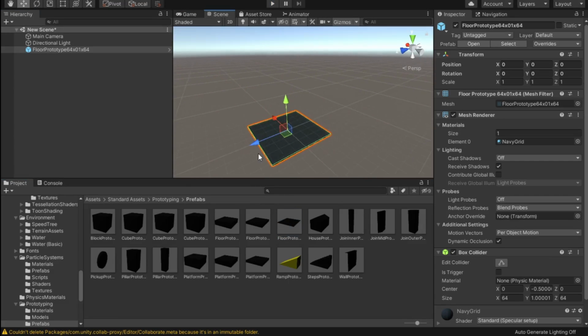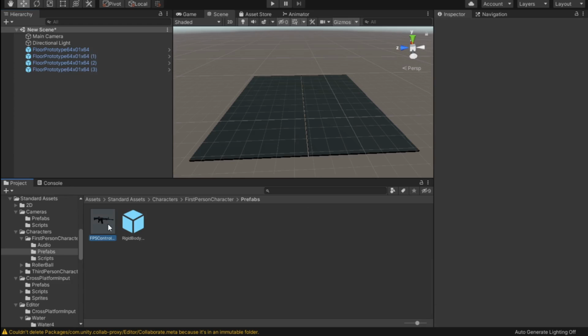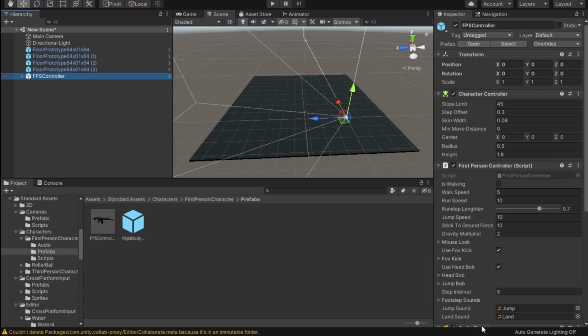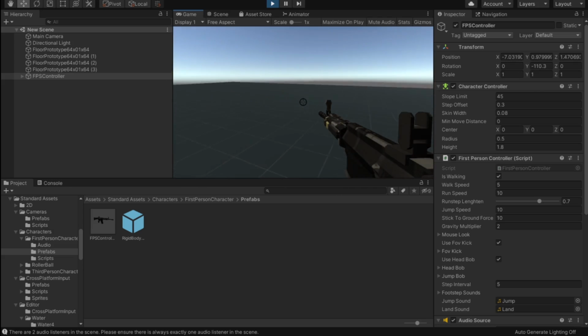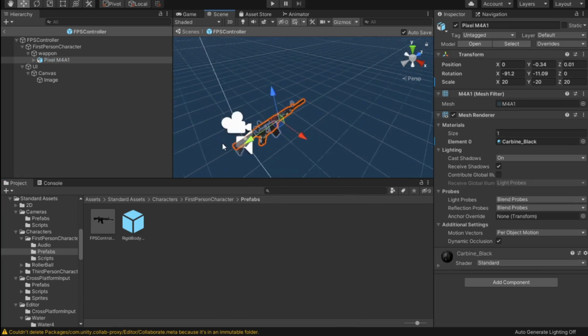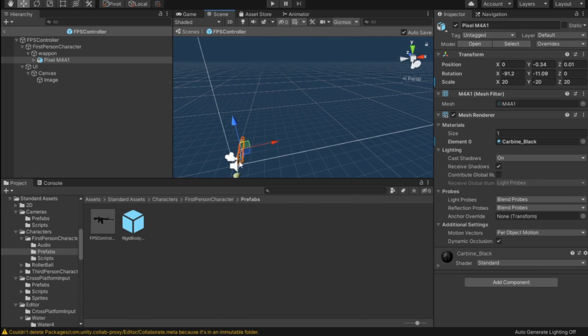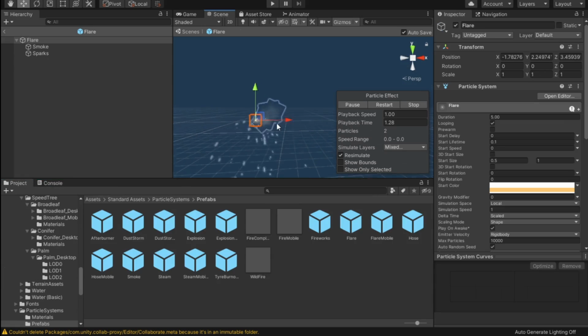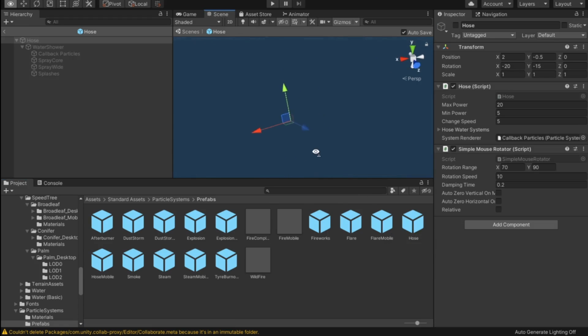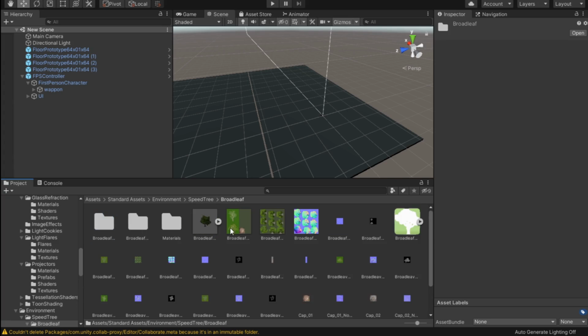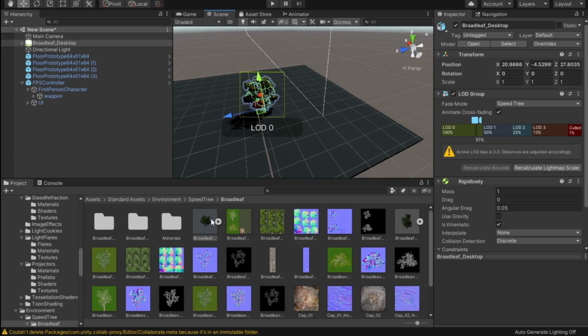First, I am using a panel from Standard Assets, and the first-person prefab from Standard Assets. Here, the FPS controller, you can see that is created by me. What I did here is place a gun model near the FPS controller camera. I added some particle effects on the gun for shooting. There are a lot of things to tell, but I don't want to make the video long. So in short, from Standard Assets, I will pick trees and houses.